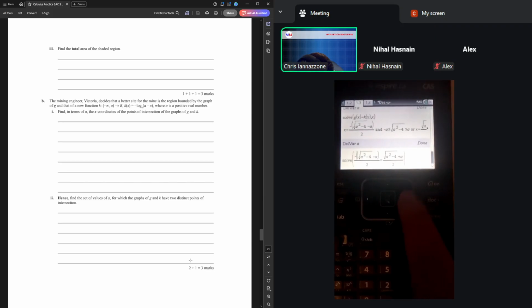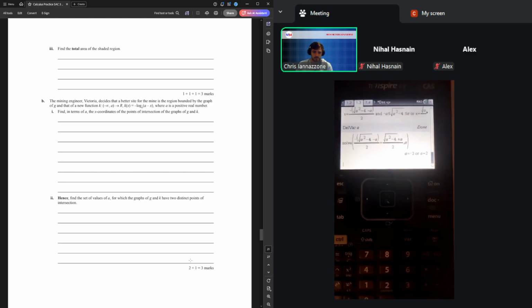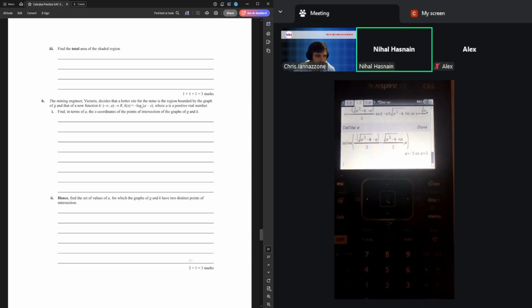Probably should have put a comma A at the start, but oh well. Sounds pretty good to me. A equals 2, also supported by our graphing tool. We also have A equals -2 there. Do we think that's going to be valid or not? No, exactly. It says in the question, A is a positive real number. Cool.